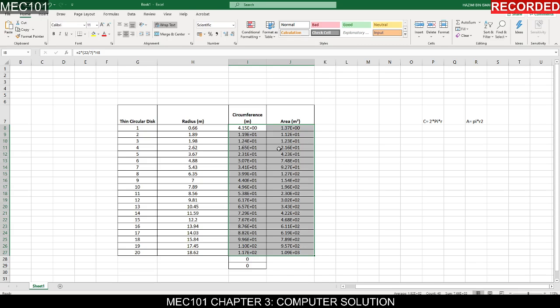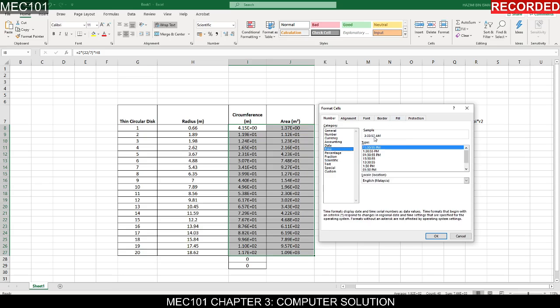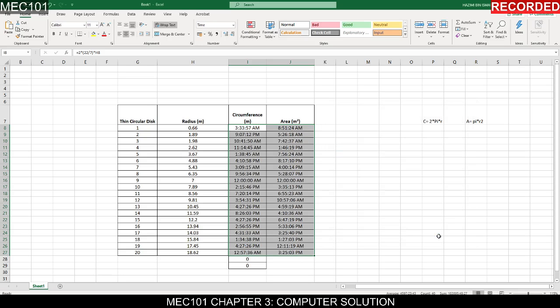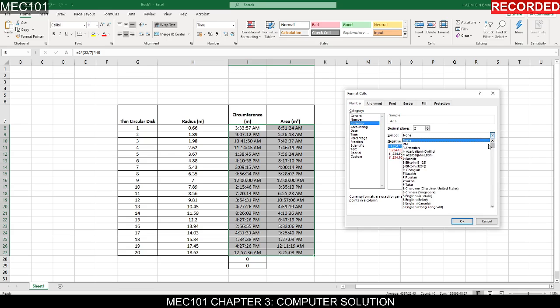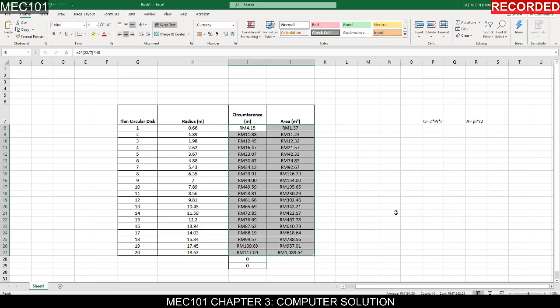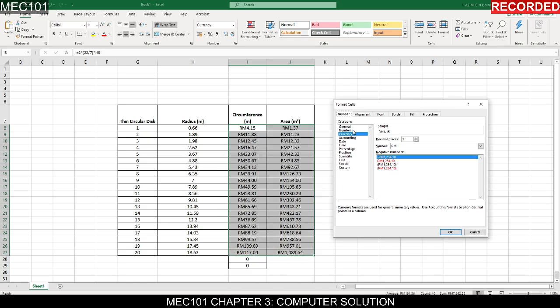Okay, ni depends. Okay, kalau kita tukar format cell kepada time, apa jadi? Jadi masa pula. Okay, so sepatutnya kita set dekat numbers. Okay, kalau currency, dia dah set 2 decimal places, so awak boleh ada simbol RM. Contohnya untuk dah ada RM, so akan jadi nilai RM. Okay, but for our calculations, it should be numbers, and the decimal places that I want is 3 decimal points.